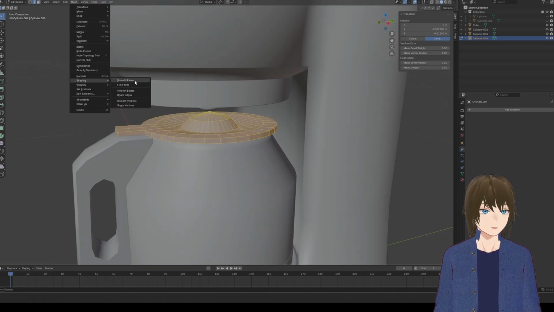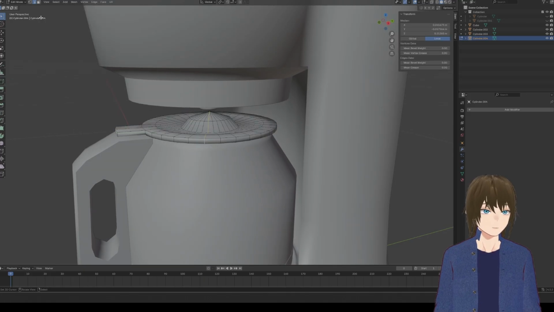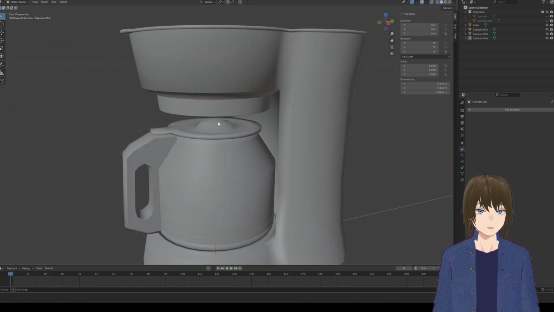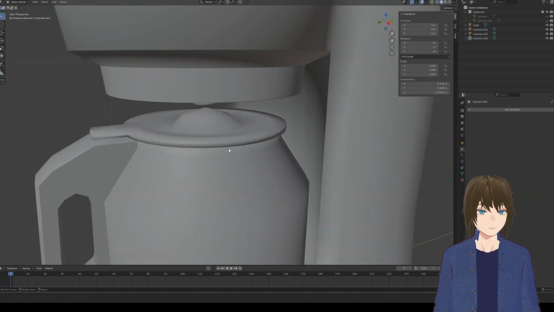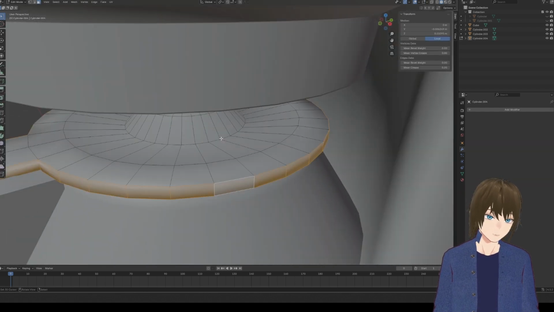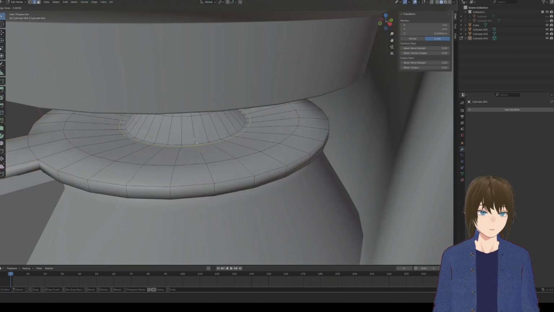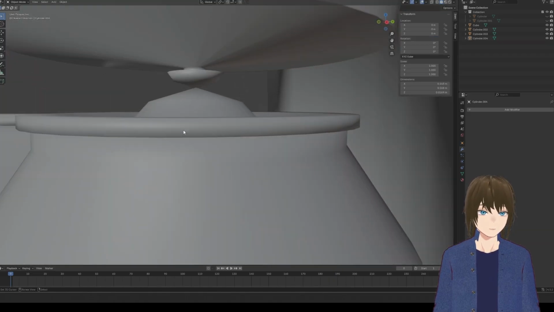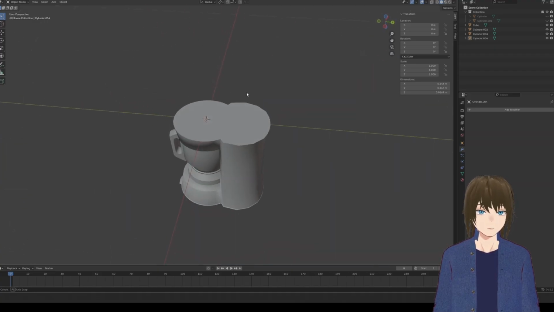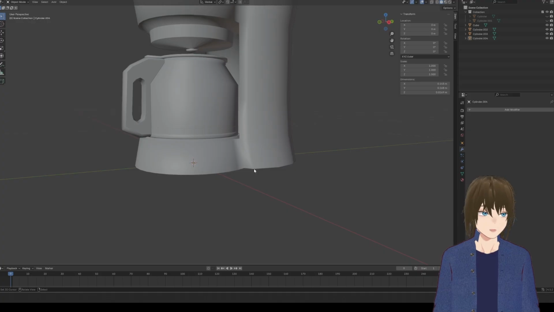Same thing as before. Shading, smooth correction. Select this flat face here. Oh, no, never mind. Alright, that should be good. And then if you want, you can go in and do that, depending on what your project is for. There you go. I think that's pretty good.